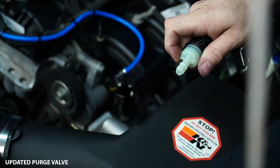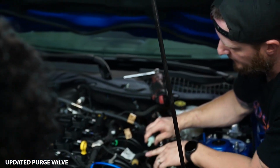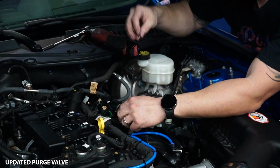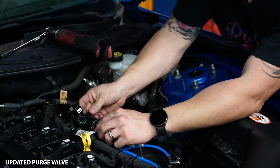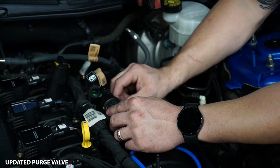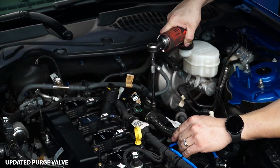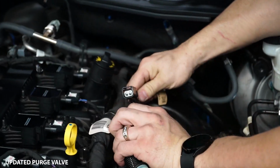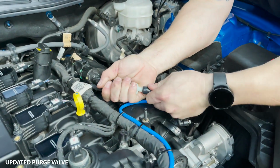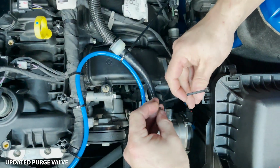For this instance, that is trash, and we'll be squirting the end of this with some WD-40 and putting on our boost reference adapter piece. So now we're just gonna put it all back together. 10mm back into the intake manifold, vacuum line back into the back of the purge valve, electronic connector back into the back of the purge valve, and then we're gonna put our boost reference adapter line on here. We're gonna secure it with a zip tie, and then we'll be on to the spark plugs.